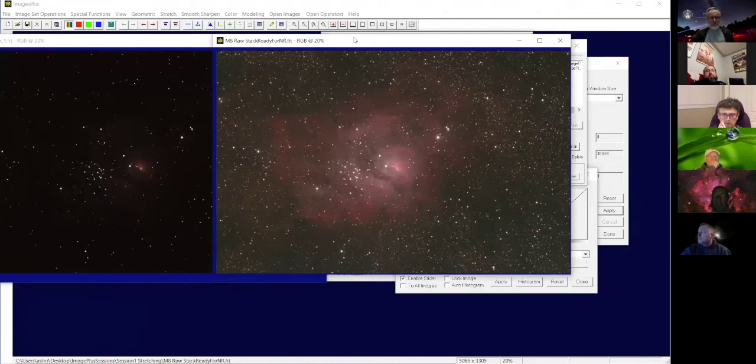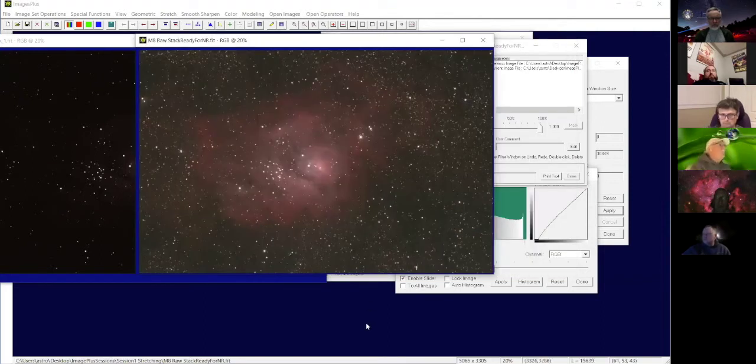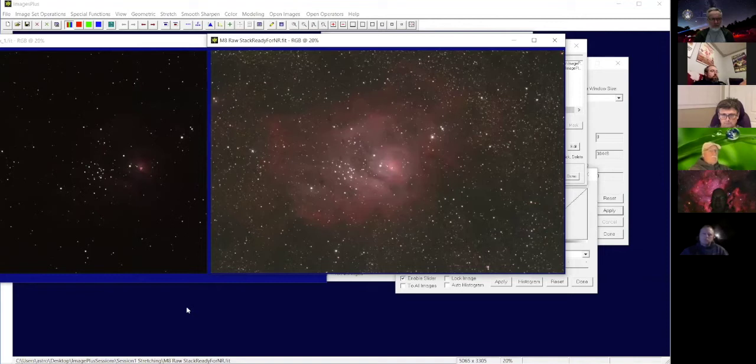But as you can see, ImagesPlus, and for that matter any astrophoto processing package, makes it much easier to do the stretching than it can be in things like Photoshop. You can do it in Photoshop, absolutely. There are some layer techniques that work exceptionally well in Photoshop. You can use them in ImagesPlus as well because it also supports layers, and we'll get into that in the future. But to get from this to this with a few mouse clicks is much easier than doing the equivalent shift in image brightness in Photoshop.